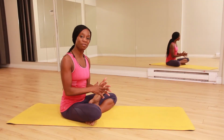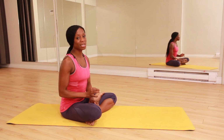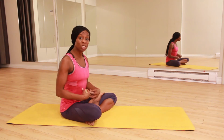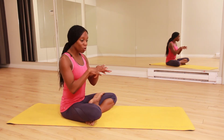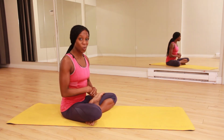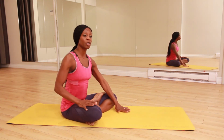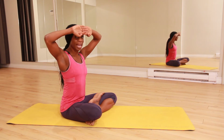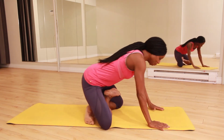So we've worked the front, we've even worked the sides, but now we need to work our back. Our backs get so beat up, especially if our front isn't doing their job. So we want to keep that strong in order to maintain the balance throughout our powerhouse or our core. So what I'm going to get you to do is lie down on your tummy. You're going to place your hands in a diamond shape like this, where your forehead can sit right at the top. Okay, so come on the floor.